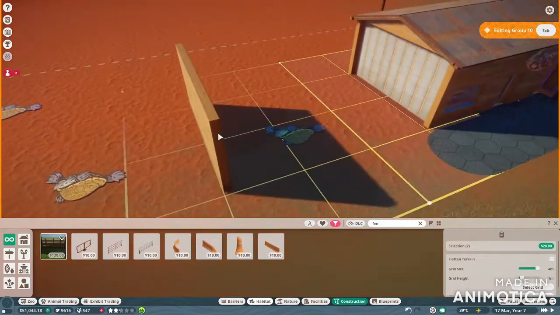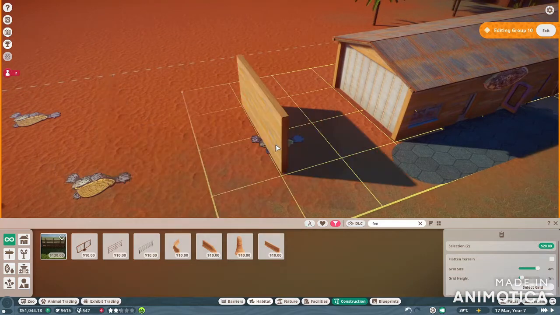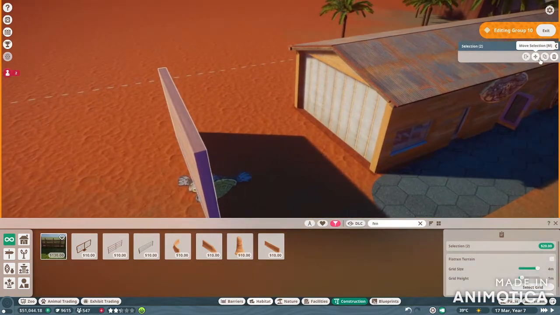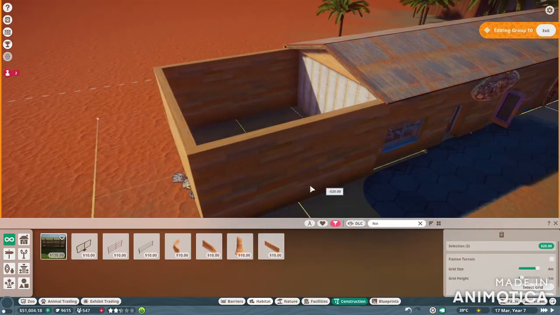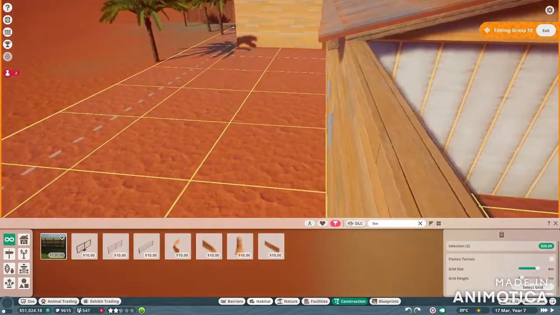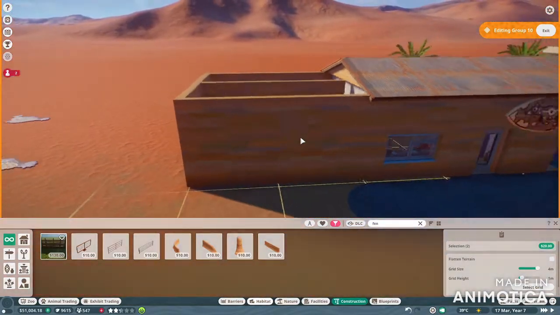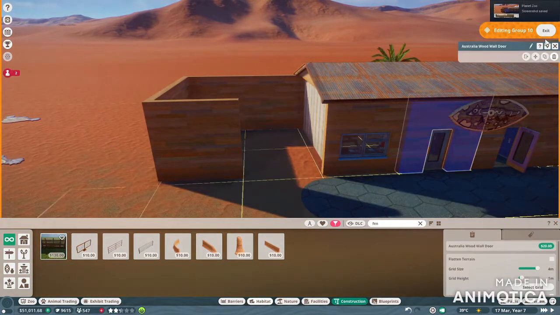So, we need a quarantine and we need a workshop, but we don't actually need a workshop that much space. We need to duplicate this like so. Oh, that's not right. And then you gotta delete this.